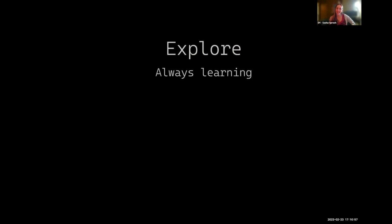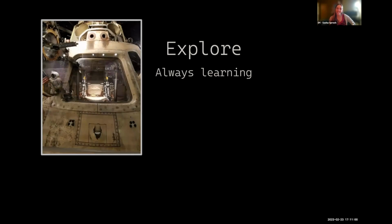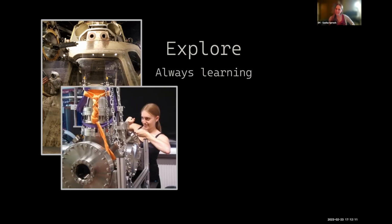The first is that I get to explore and I'm always learning. So this is something that I got to see. Does anyone know what this is? A rocket ship? Yeah, it's basically a part of a rocket ship. So this is called a command module. And this is the Apollo 8 command module. So this might be the biggest thing that I've built or worked on as an engineer. So this is a vacuum chamber and it's enormous. It's hundreds of pounds and it's hanging from chains from the ceiling so that it doesn't get disturbed by people walking around, or if there's an earthquake or something, it stays still.